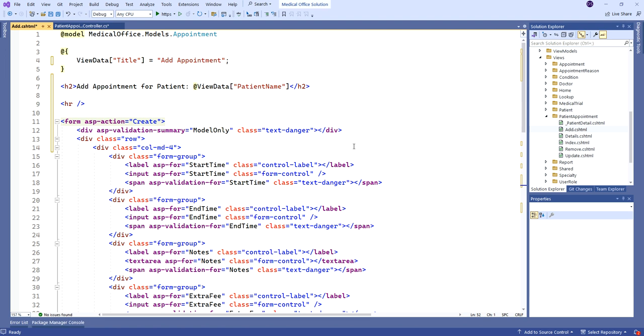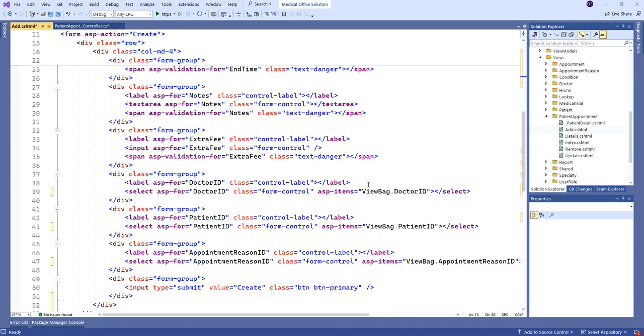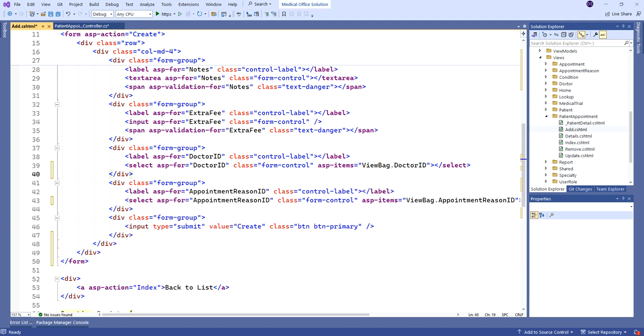But, okay, besides having this in place, we do need some hidden inputs, right? I need to store the actual patient ID. So I'm going to throw that right up here. Input type is hidden for patient ID and one for patient name, okay? And I'm pulling it out of course, the model itself has the patient ID, and I added into view data the patient name, right? Okay, so that's good. I can kind of leave this the same, except for one big thing. Patient. No, we don't let them change the patient, so we can just take that out.